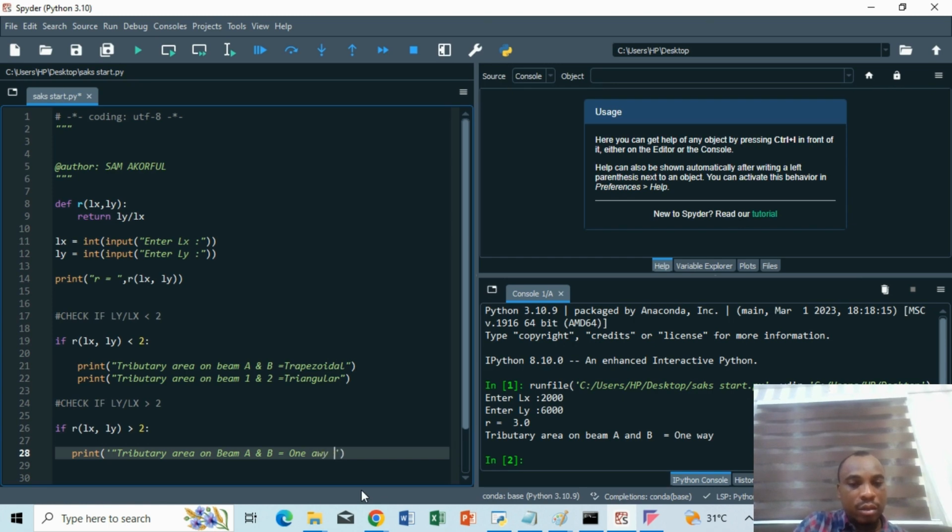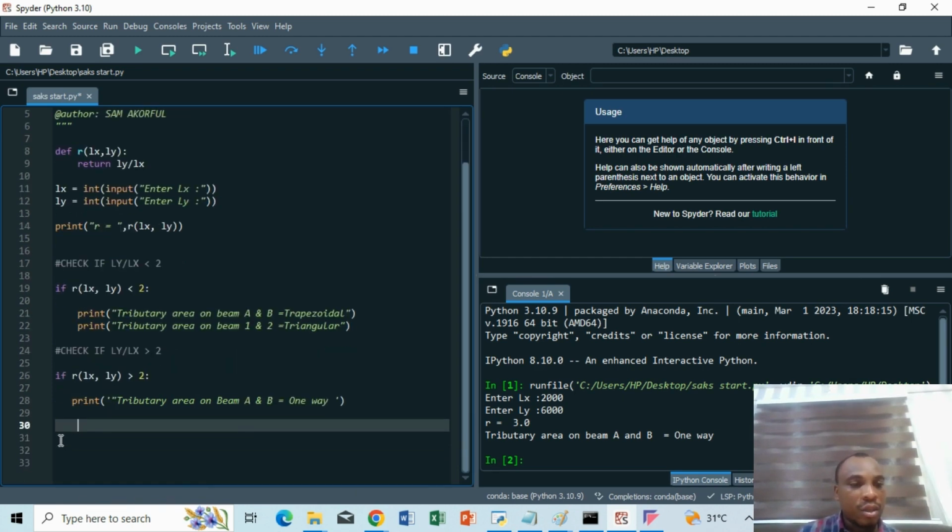One way, yes, it's equal to one way. And then we'll move on to the final condition.